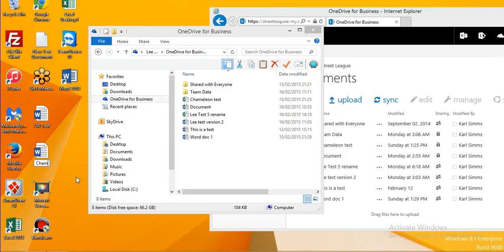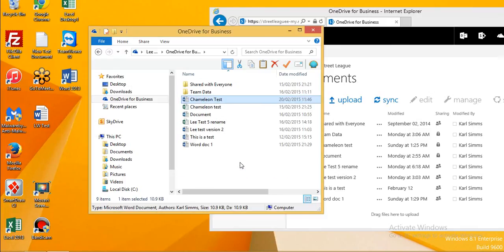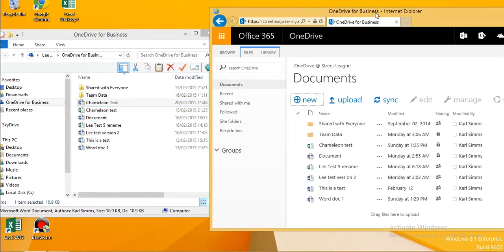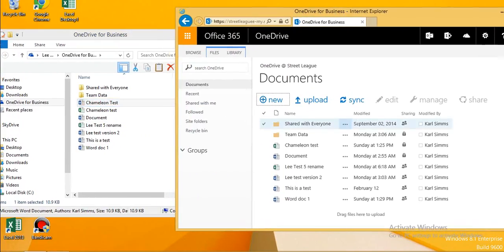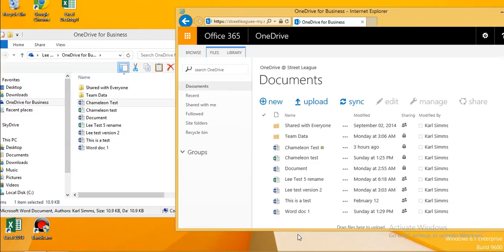Now, what happens on your local PC is you can create a document on your local machine, save that into your local document storage within OneDrive for Business, which would then automatically synchronize into your cloud account.